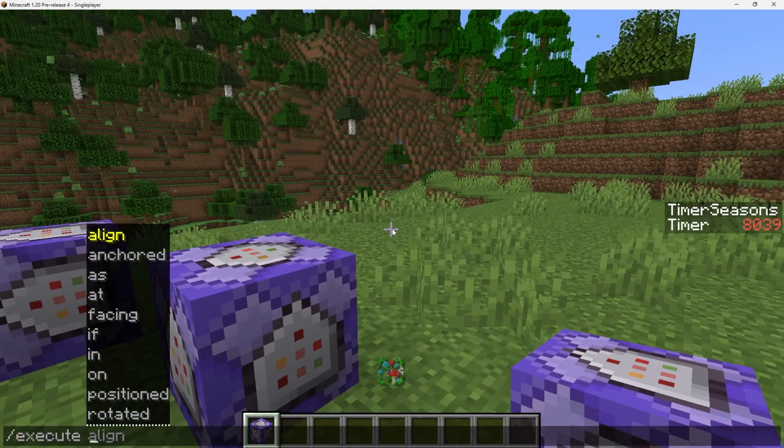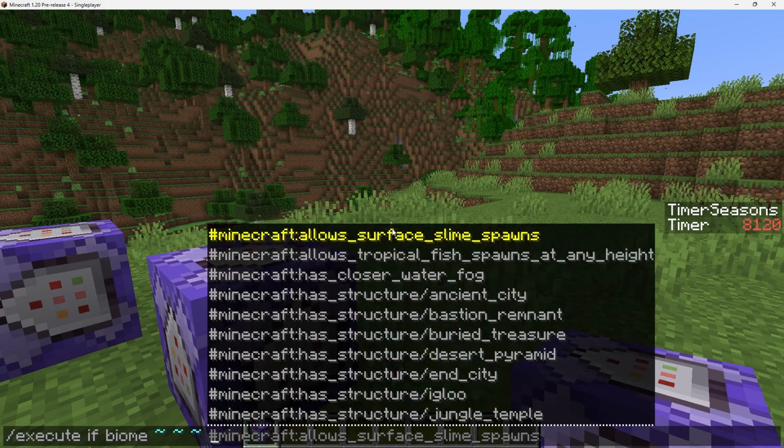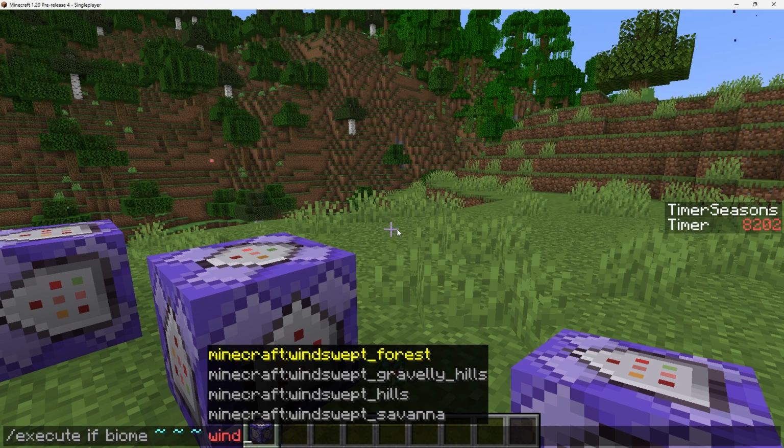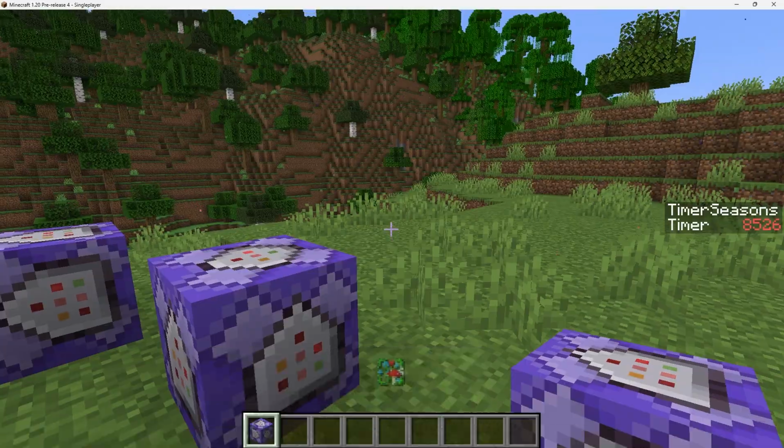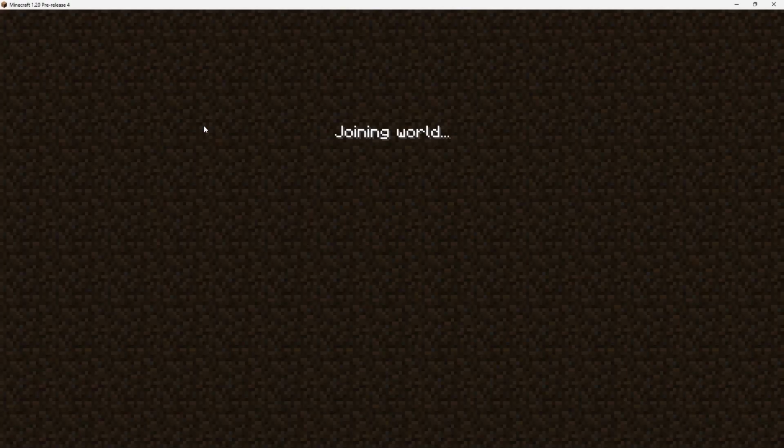So for instance, if I were to do execute if biome, and then we go through the list of biomes, we can just type out the ones in the document. So windswept hills is fine, everything is spelt correctly. Gravelly hills. Yep, 2 L's, perfect. And then forest is missing a T. I wonder if that's it. Missing a couple things, actually. Save it. Reload. Fingers crossed that's all that the issue was, right?